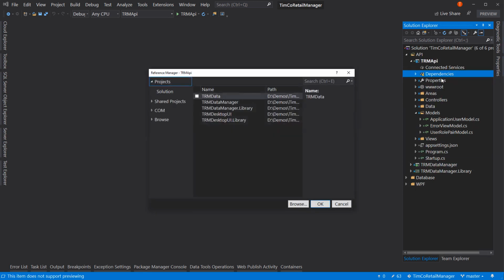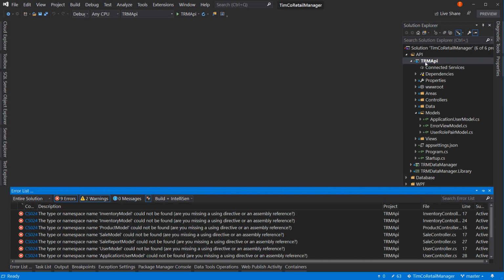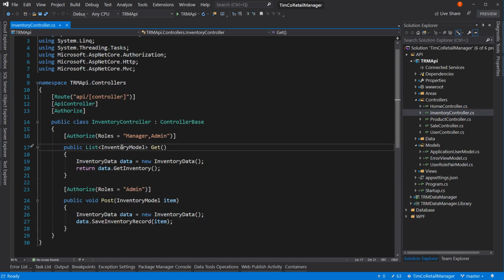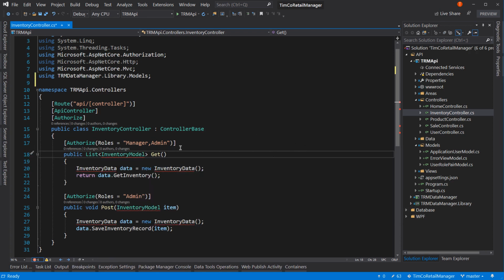So let's add a reference to our TRM data manager library. And now let's do a rebuild on our API. And it says, hey, we're missing some things. Inventory model. Okay, control dot to add the using statement. Inventory data.